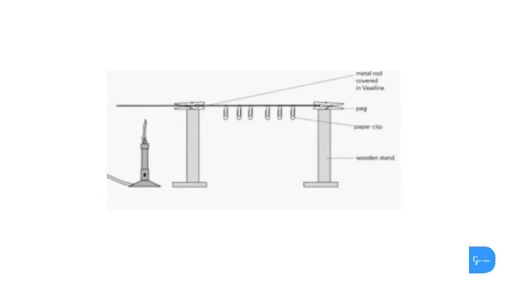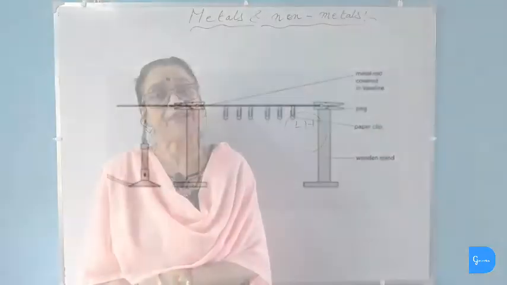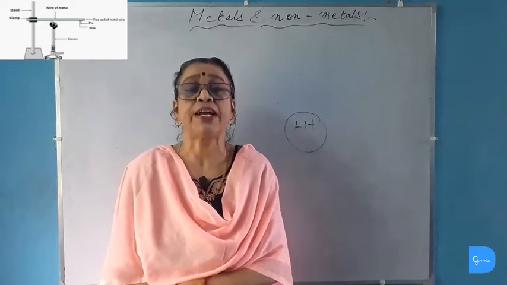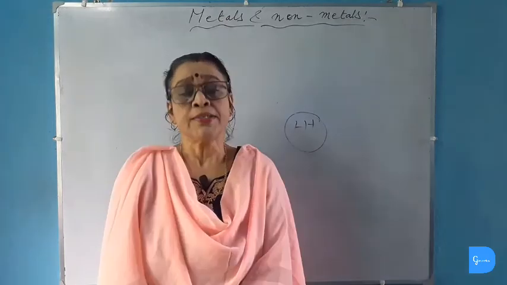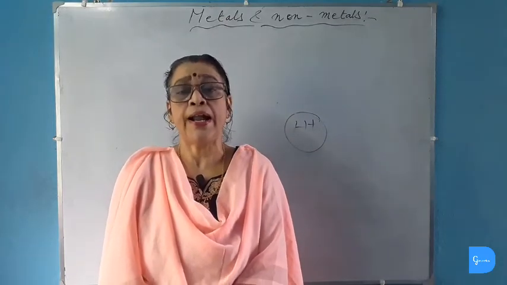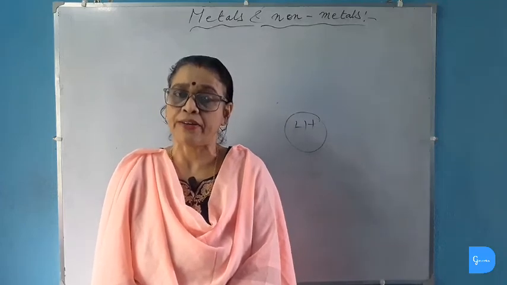This is because when the aluminum rod is heated, the atoms of the aluminum start vibrating vigorously and then transfer the heat from one atom to another. So the nails which are on the extreme left of the aluminum rod start falling first, and the nails which are on the right-hand side of the aluminum rod fall later. Thus we can see that all the nails fall one by one starting from left to right. So we can say that heat is being transferred in the aluminum rod from left to right. Silver is the best conductor of heat and lead is the poorest conductor of heat.